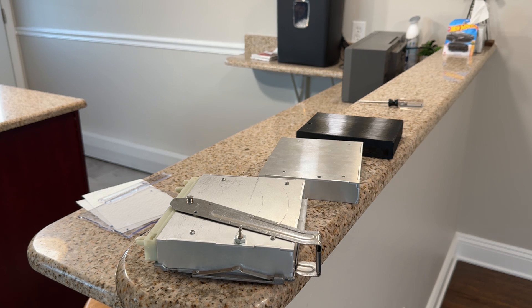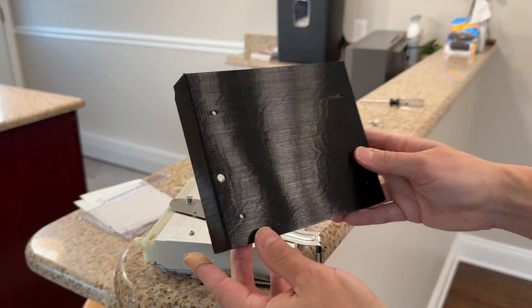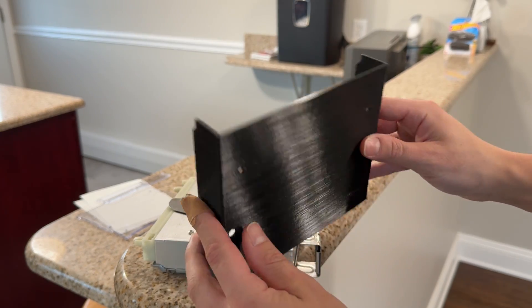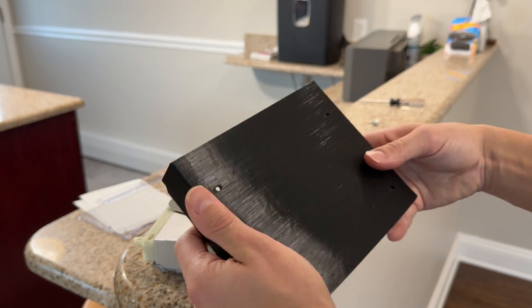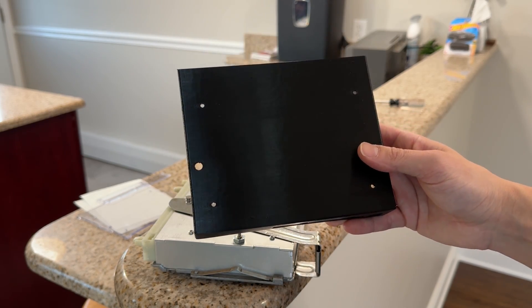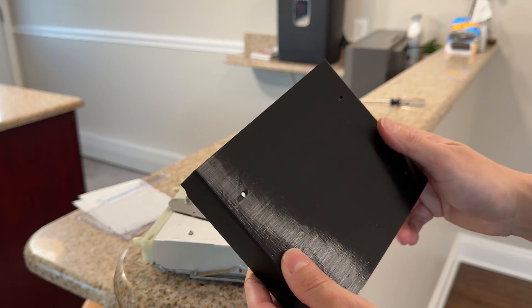Since it's winter and there's not much I can do in the barn, I decided to spend some time improving my Vosfer DCUs a little bit more. I've been kind of driving myself crazy trying to perfect these, but I think this is going to be the last major improvement. Originally I had these 3D printed PETG cases that I would print myself. They're fine, pretty durable, but PETG doesn't have that high of a glass transition temperature, so I was a little worried about them warping, falling apart, or the layers separating.